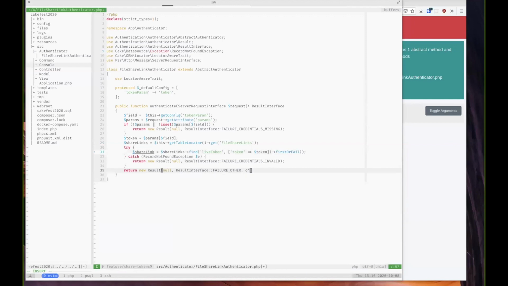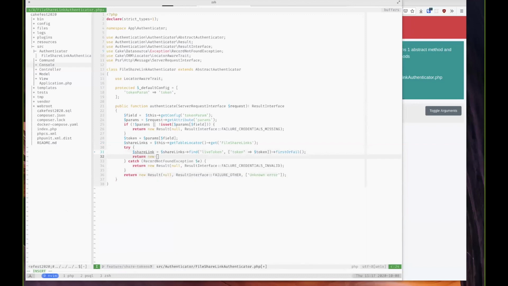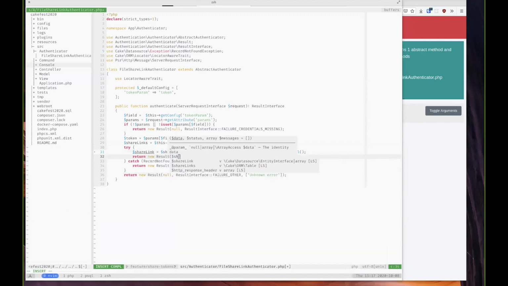And then we can also provide an error message, so we could just say we have no idea what happened. This is just to prevent, if we were to fall through, we won't fall through, but we will, just in case. I don't know. I always err on the side of being more cautious.